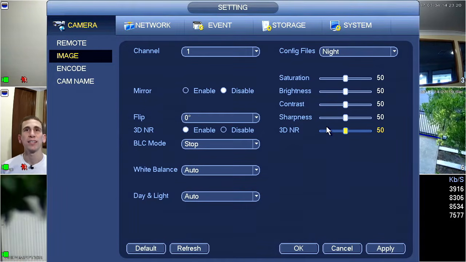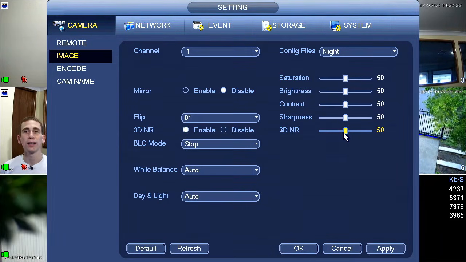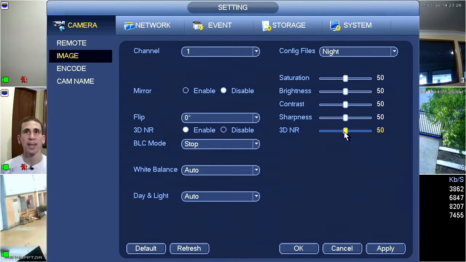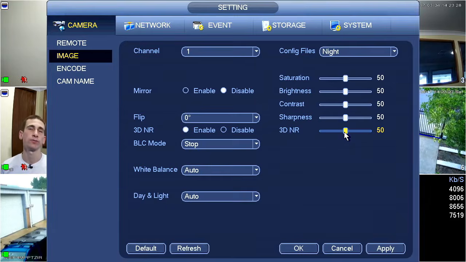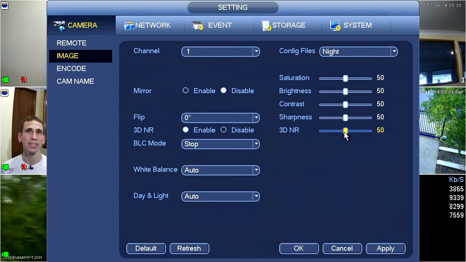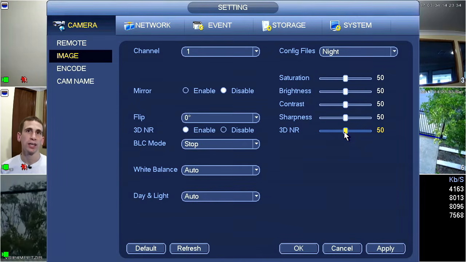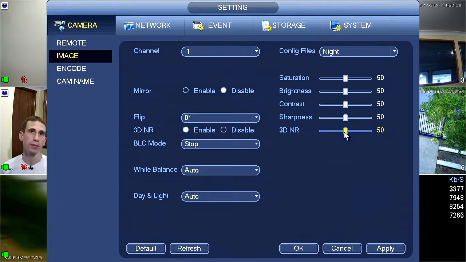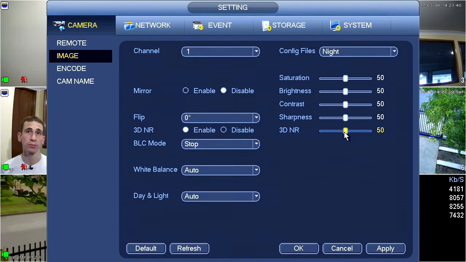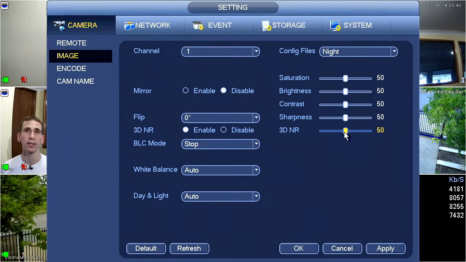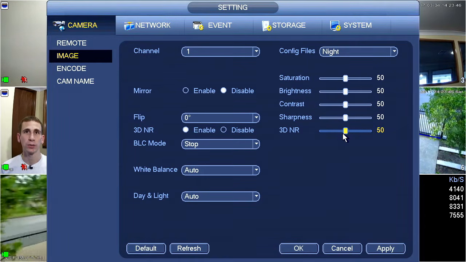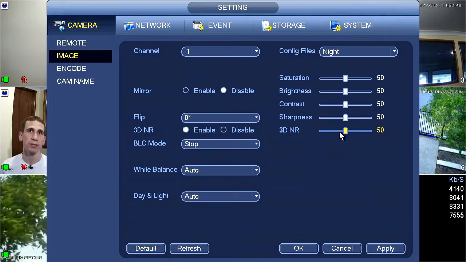What it does is it looks for pixels that are noise, what would be commonly considered as noise, and removes them. Now this is very good for an IP camera, because the more noise that you can remove, the less the compression has to work, and the lower your file sizes are for a given quality, or the higher your quality is for a given bitrate, or if you're running in variable bitrate mode, the less space you're going to be using up for a given image.